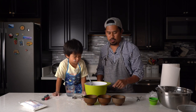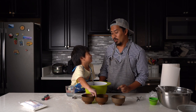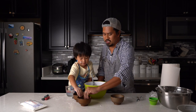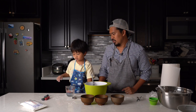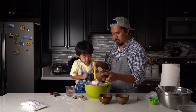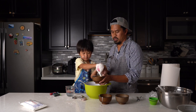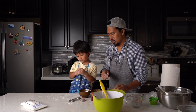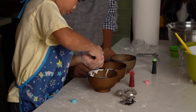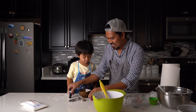So we have three bowls here, and we're just gonna add some batter to each bowl. And what are we gonna do after that? We're gonna add some food coloring just to mix it up a little bit. Let's get this party started, okay? Okay, just one drop, okay? One drop. Okay, oh my god. That was like five drops.